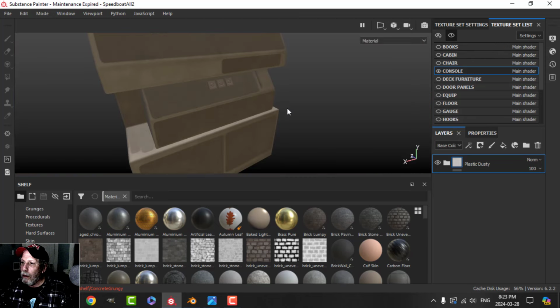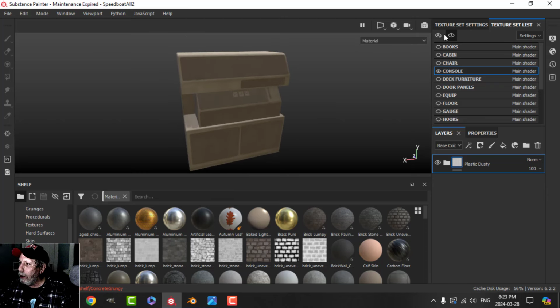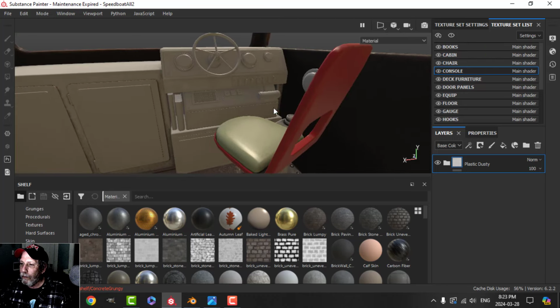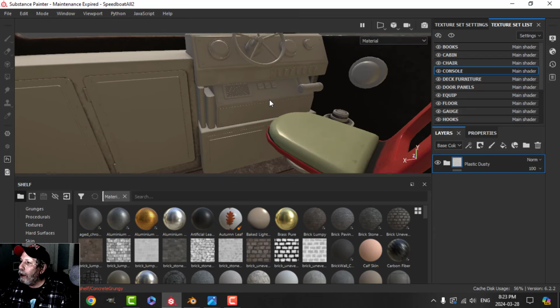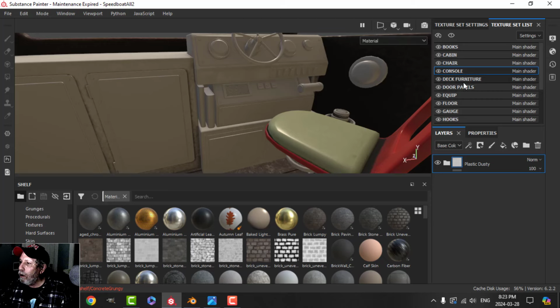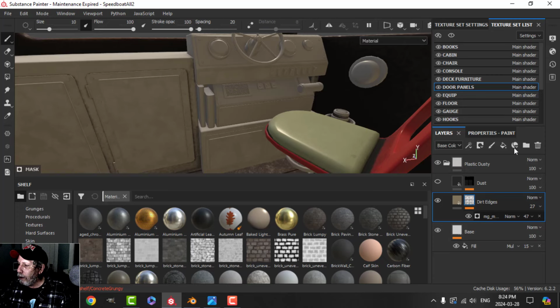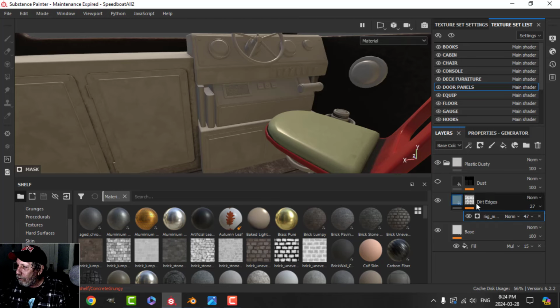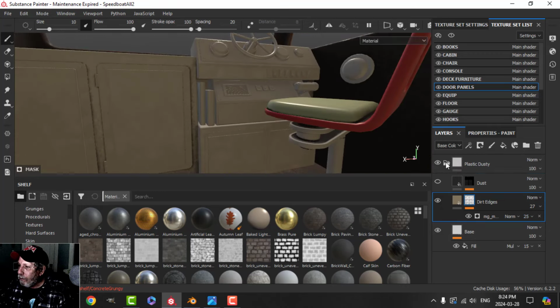In fact, we can maybe have a look at just that stuff. You can see that's on there. All right, let's view everything. For the moment, I think I'm going to leave that, and I'm also going to want that material on these door panels. But I think we're going to cut that. Let's see. All right. I'm going to leave that there.